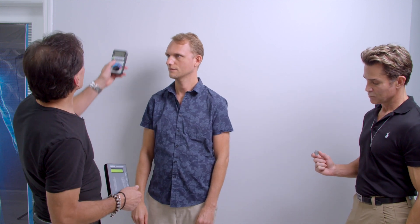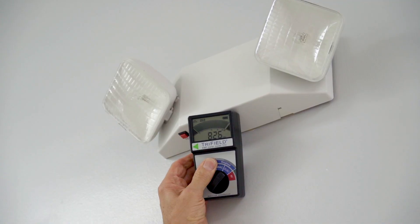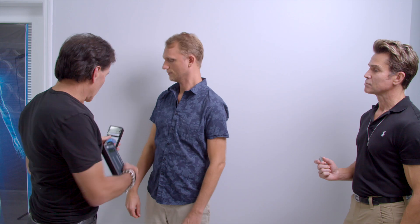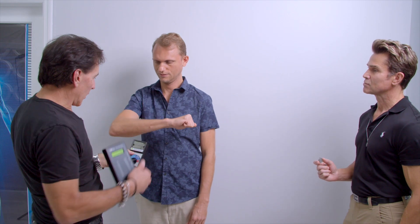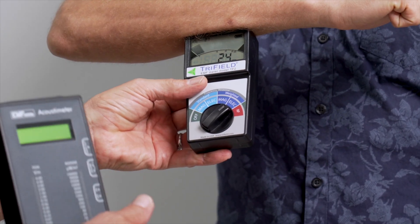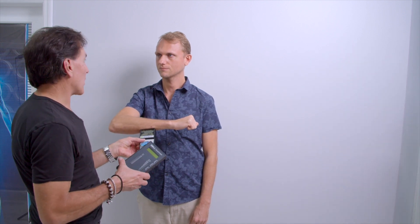First, we're going to test the EMF at Wi-Fi level — very high frequency — and then 60 hertz low frequency, like from the power outlets. We put this right on weighted electric. Up above you, you've got this emergency light, and man, it goes sky high. Let's put your arm under there because you're getting radiated from up there. You're on 25 watts per millivolts squared. That's very high. You want to be below 10 millivolts — that's what the World Health Organization says is safe.